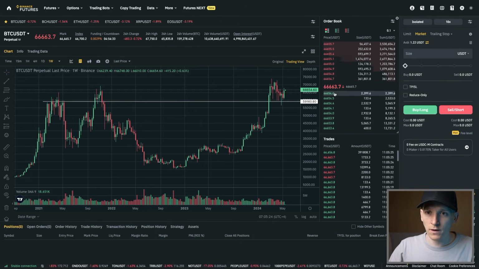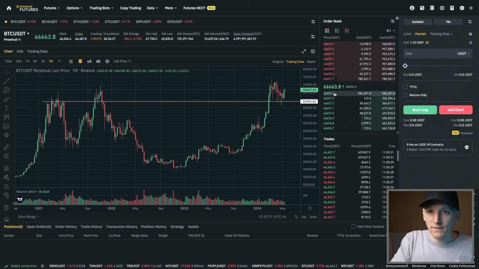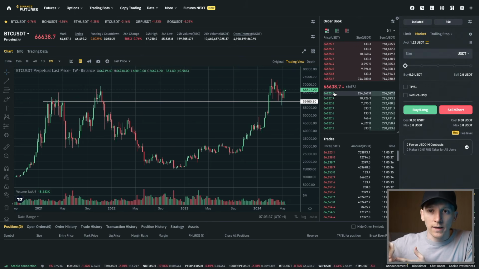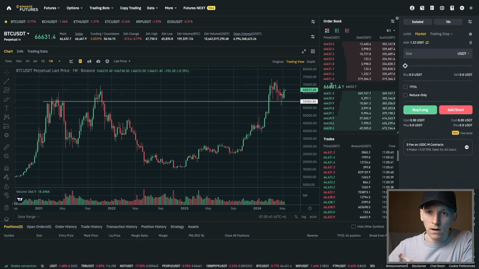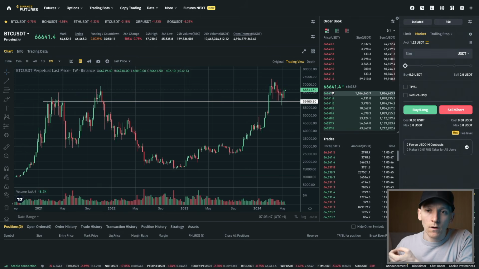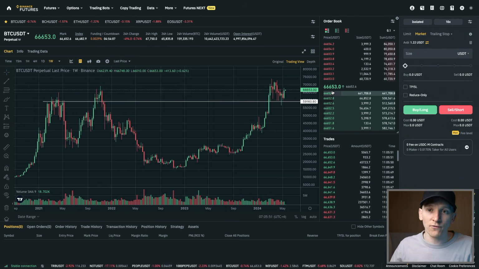Now, what is the funding rate? Well, a derivatives market trades off of the price of a real asset. So you have the crypto asset in the spot market. The derivatives market is completely synthetic. People just trade the price. And because that market isn't the underlying market, its price has to be kept in line with the underlying spot price. And the way that the exchanges do this is through the funding rate.